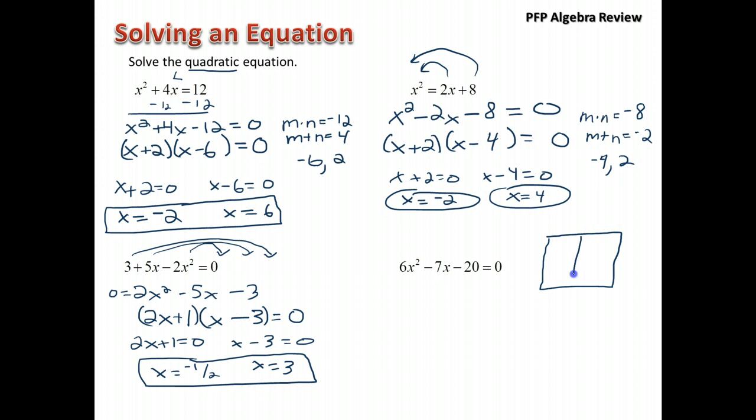It works like this. Make a square with 4 parts to it. And in the upper left corner, put the squared term. In the lower right corner, put the constant term. Multiply those together. 6 times a negative 20 is a negative 120. And then you have the same riddle that we have over here. I need two things that will multiply to give me negative 120, and add to give me that middle term of negative 7. Now 120 is a large number, so it's not that easy, but just work your way in.